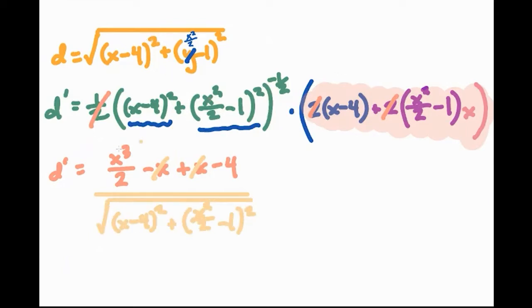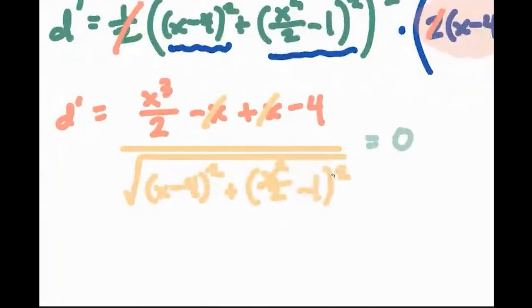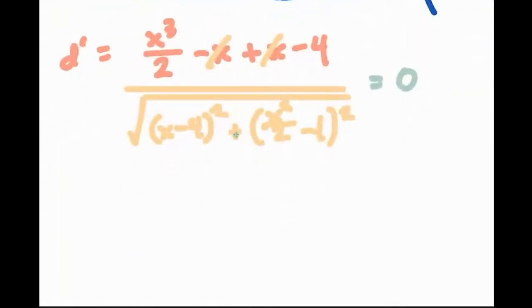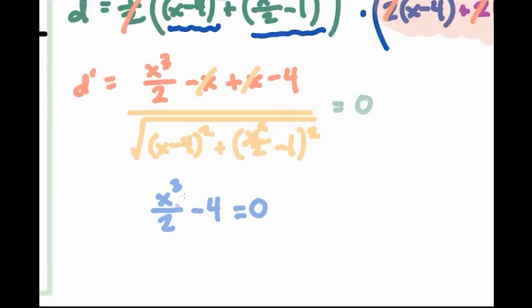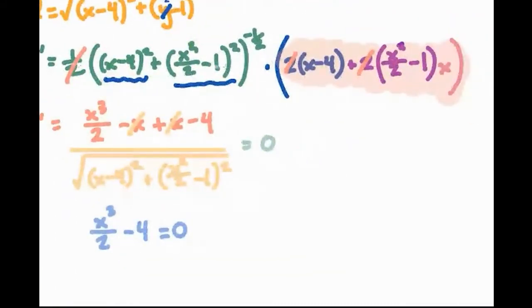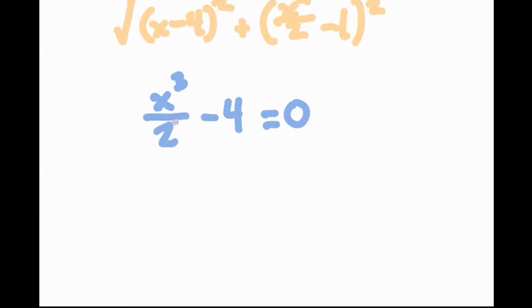Now the great thing about this is you can actually ignore the denominator because we're setting this equal to 0. You could set it equal to 0 or undefined, but it has to be defined on the actual graph, so we're going to ignore the undefined case. The only thing we have to worry about for the 0 is the numerator. If you want, you can multiply both sides by it, and then it's gone because you're multiplying it by 0. That is perfectly legal. You're going to be left with x cubed over 2 minus 4 is equal to 0. So this is all just algebra at this point. In fact, after that green step, the rest of it is all algebra, so it shouldn't be too bad. Let's multiply both sides by 2 here.